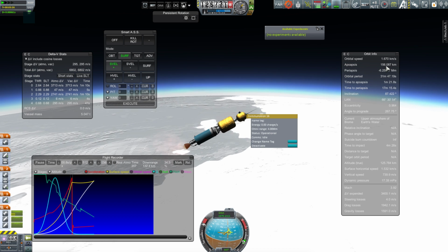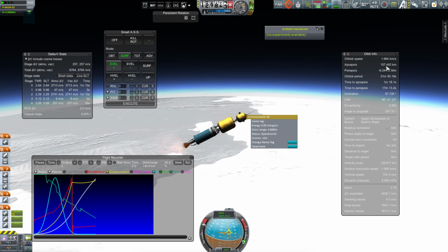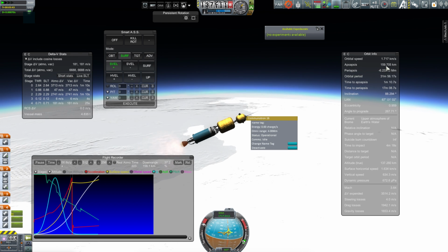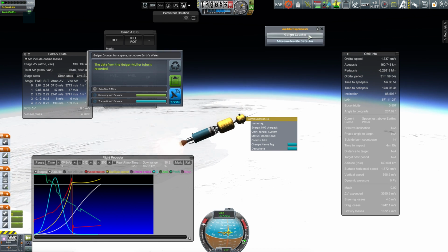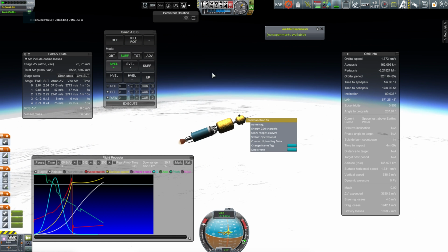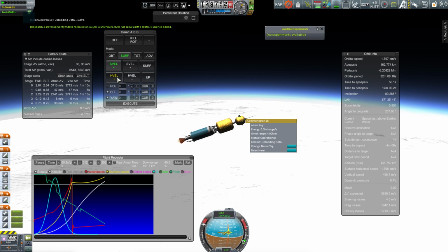Might actually be alright. This is getting closer to 160, which is where I wanted it before. I think other than this little maneuver right here, we're doing pretty good. Hey, we're in space. Alright, this is probably close enough to 90 degrees. Wait for this to burn out. Then I'll go horizontal velocity plus.